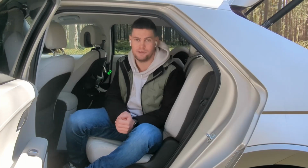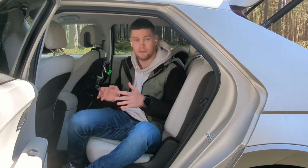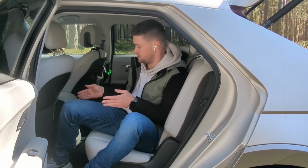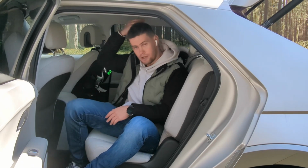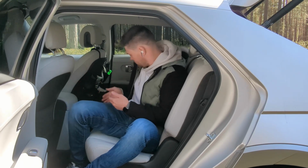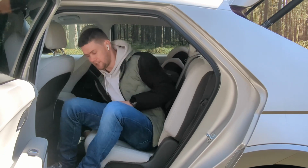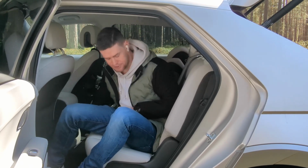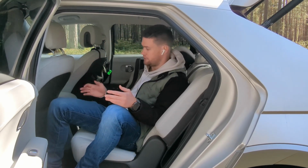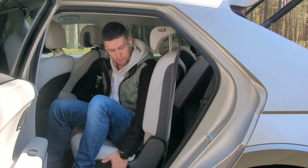Now I'm gonna talk to you about the rear seats, and there's plenty of space right here. I feel like I am sitting in a limousine. In front of me, there's a lot of space. I can stretch my legs easily. Above the head, I have plenty of space as well. And on the wide side, it's wide enough. Trust me. Also, it's very practical. I can move the seat forward and backward as well and recline it. So I can almost just sleep right here on long trips while, I don't know, my wife is driving. Yeah, no problem at all.